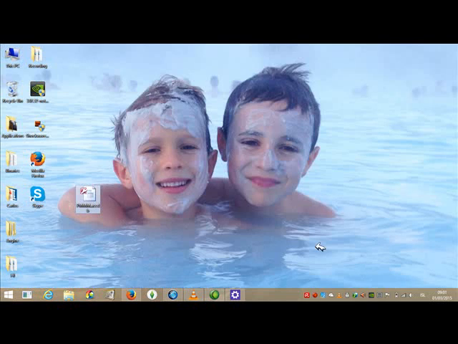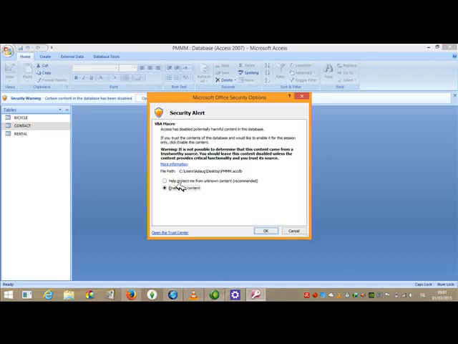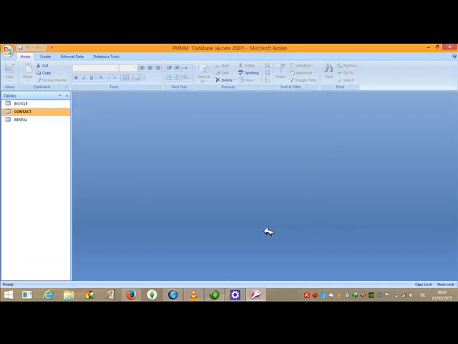Hi. Today I'm going to guide you through the database examination from Pearson Edexcel. Philip has stored details of customers in the contact table. We get to see the structure of the table, and we're told that Philip wants a data entry form for the contact table. Here we have all the tables, and I'm going to select Options, Enable this content.